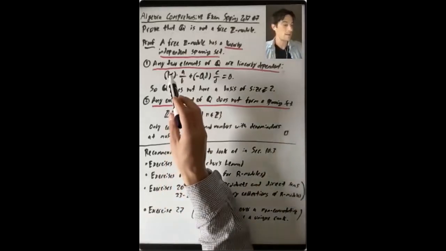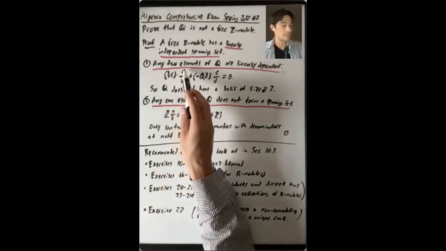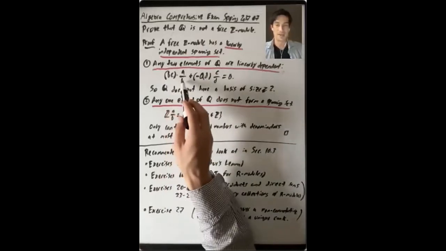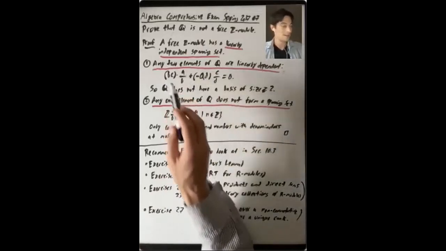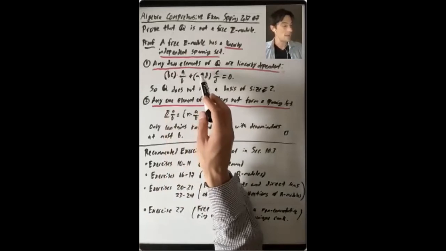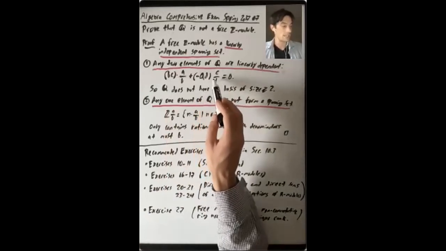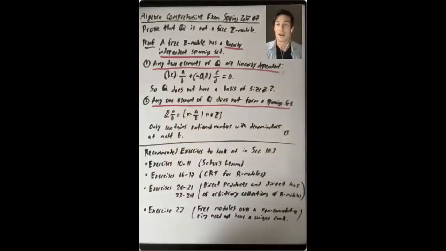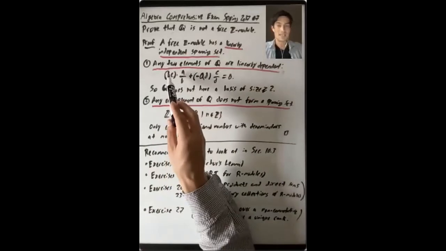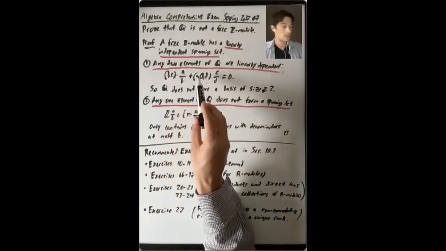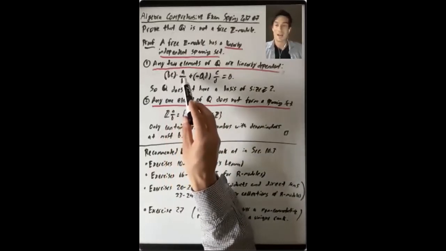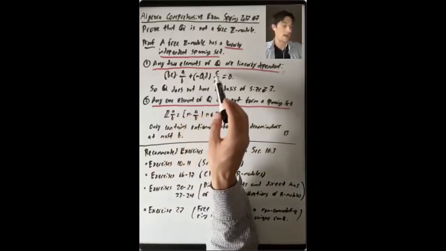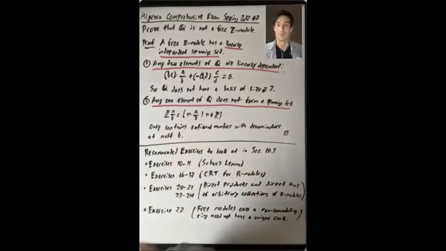If you take B times C times A over B, that clears the denominator B. This is some integer, plus negative A times D times C over D. Clear the denominator D, and you get minus AC plus AC, which is 0. So there exist ring elements R1 and R2 so that R1 dot A over B plus R2 dot C over D equals 0.